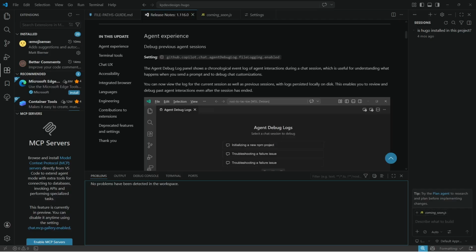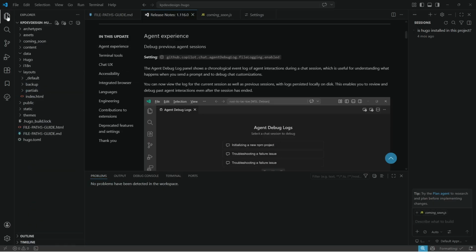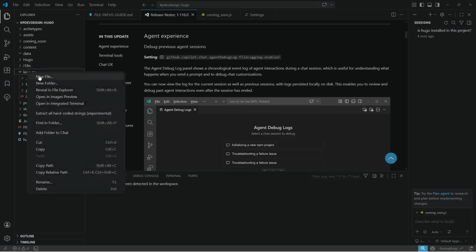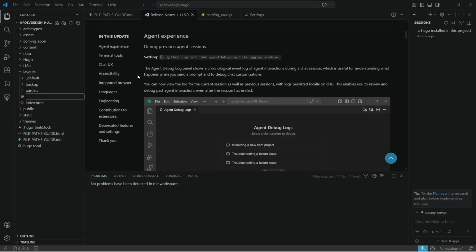Let's say we could create a file just so you can see how it's created. For example, if you go to your Explorer, you right click here, and you can click on new file, right? And let's say we're going to create an HTML file, which is hypertext markup language.